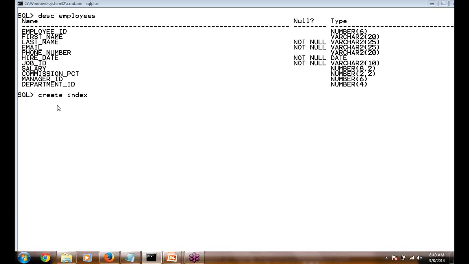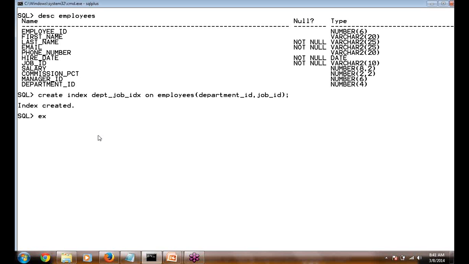Most of the times I have department ID and job ID used together, so I have a department job index on my table employees, which has department ID and job ID. What do you see here? You see a composite index, basically an index containing multiple columns. This index is created with department ID sorted first, and within each department, job ID sorted.